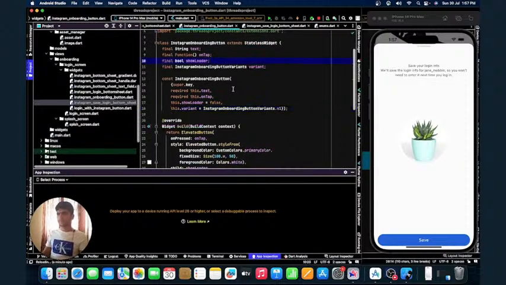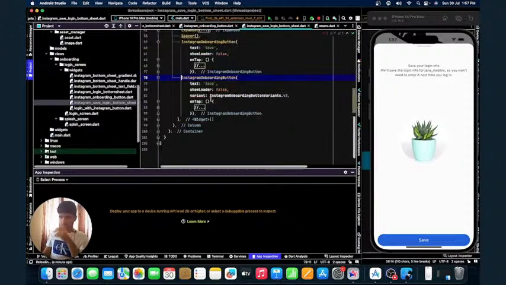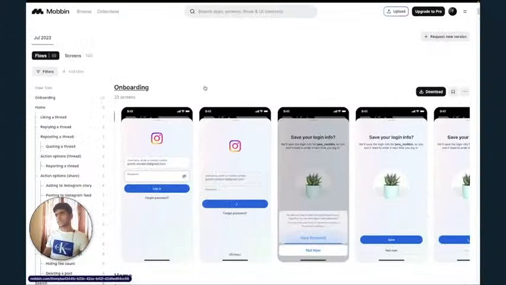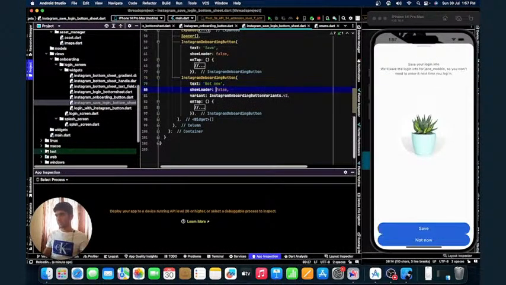Okay, makes sense. Now we'll go to the save bottom sheet variant 2 and save. Next button is not now. So these two buttons we have, not now and save.